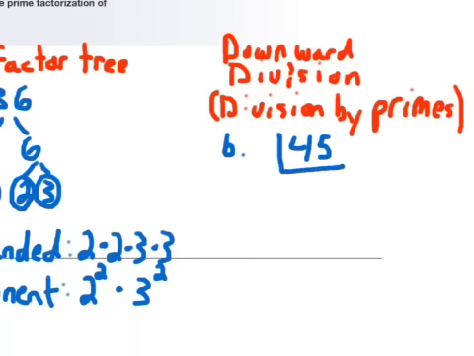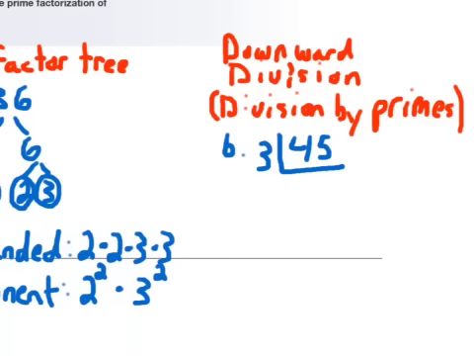So I have to figure out what prime numbers go into 45. So use your divisibility test. The first number I would always check is 2 because that's the lowest prime number there is. Well, we know 2 doesn't go into 45 because 45 is odd. Okay, it ends in a 5. So then we got to try the next prime number, which is 3. Okay, and 3 does go into 45.